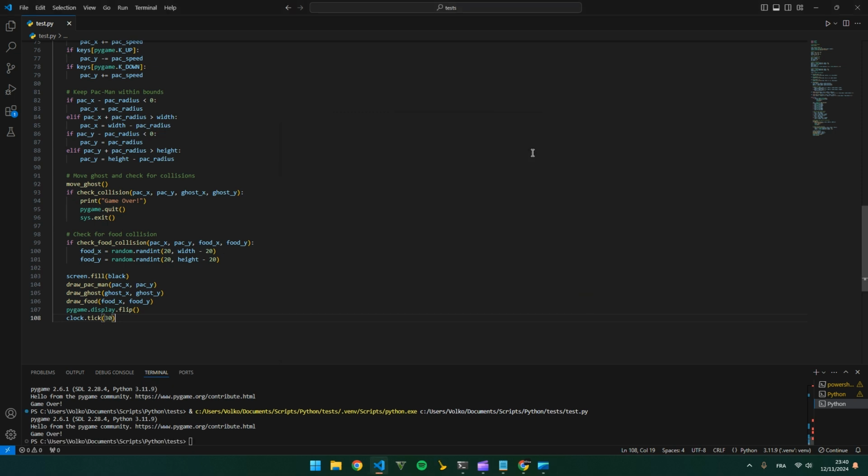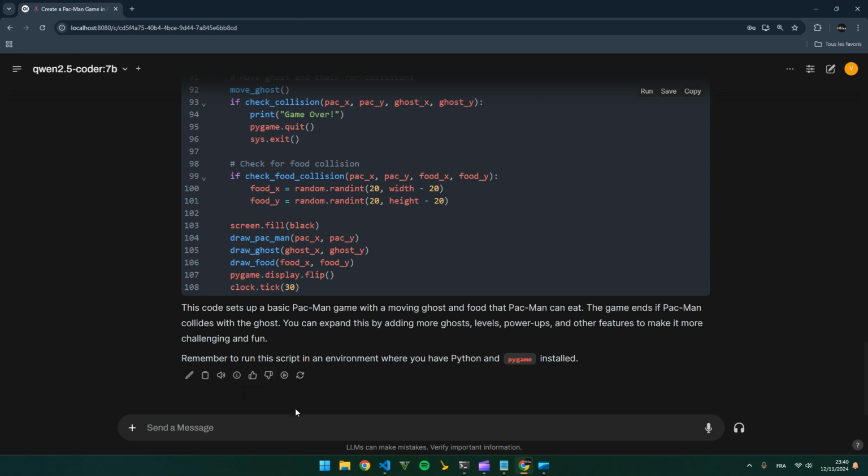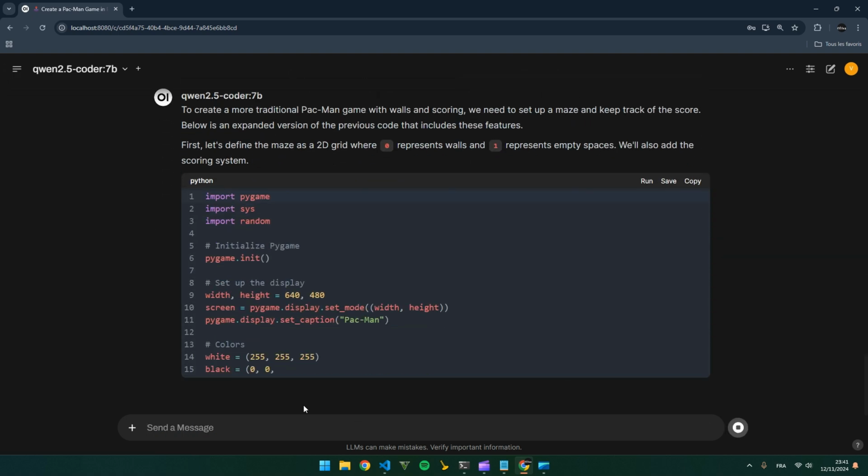I think these should be the ghosts with the red dots. We can eat, but it's not really looking like it. So I'm going to make it closer to the original. Add walls, score, etc. Let's see what it will be able to make.